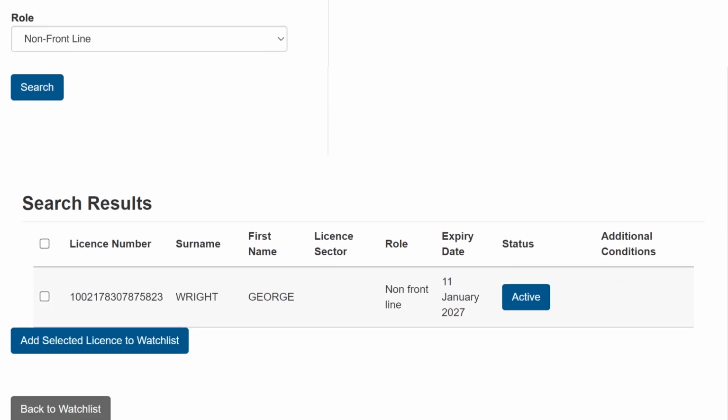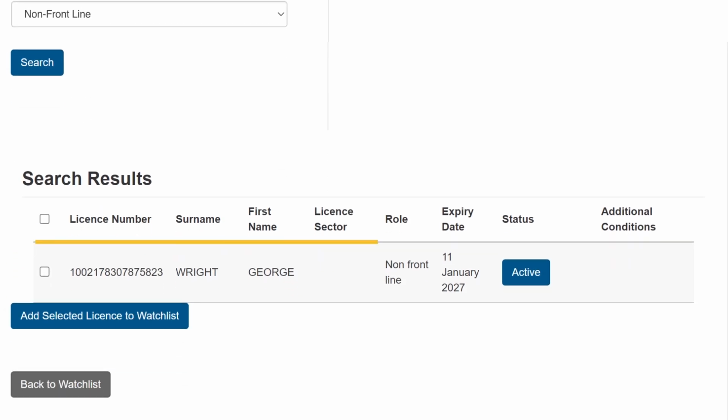If our system can find a match for the details you've entered, the result will appear at the bottom of the page. Tick the checkbox to the left of the license number and then select Add Selected License to Watch List. Repeat this search and selection process until you've found all the licenses you want to add to your watch list.